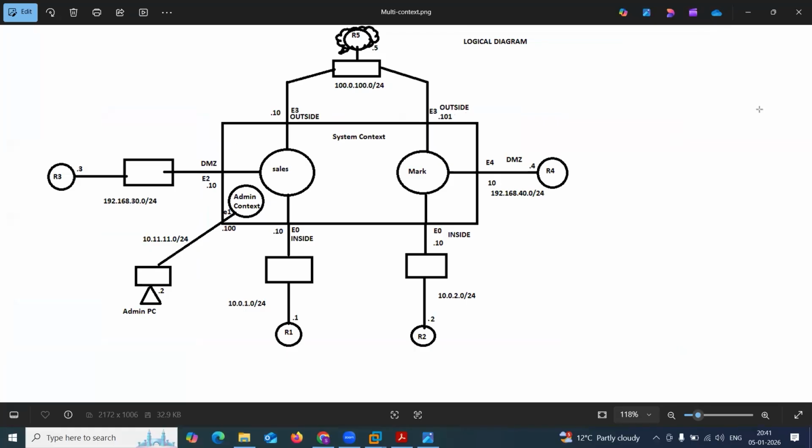This part is your ASA hardware. Understood? And inside this part, we have multiple types of contexts. We have system context, we have admin context, we have sales context.